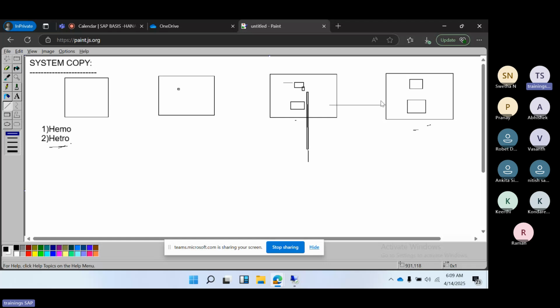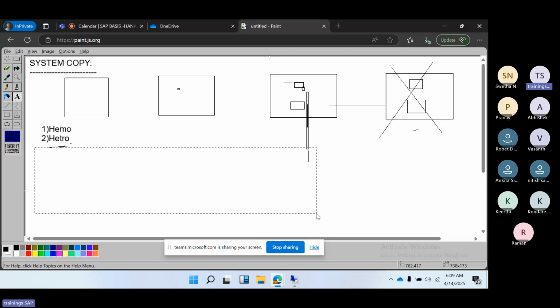So now let's discuss, we are discussing only homogeneous here. For homogeneous, what is required? You don't have the target system here, you have only one system. Here we have to use the SWPM tool.